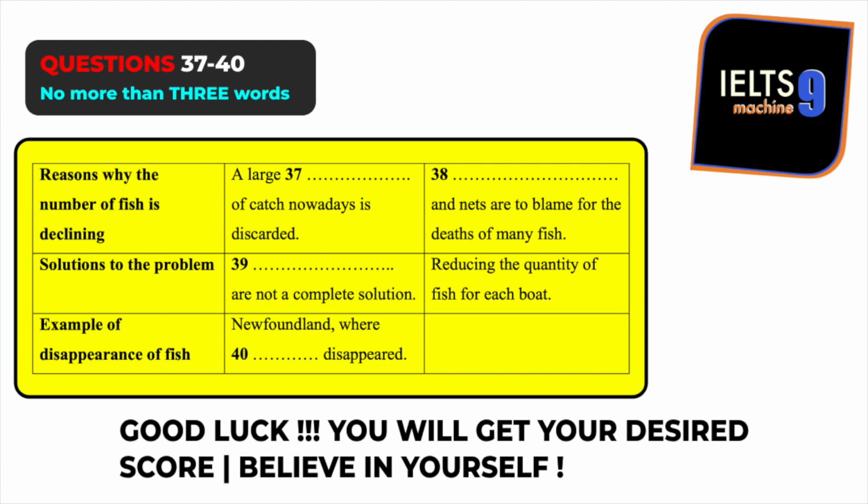And the solution? Well, there has to be more than one answer to the problem. Fish farms provide a partial solution, but the quality of the fish is usually inferior to those in the wild. Reducing the amount of fish that any one trawler or fishing boat is allowed to land is the most effective, but also the most unpopular measure. Countries in Europe like Spain rely heavily on fishing and are naturally against any step which restricts their catch. But if the depletion of fishing stocks continues, there will be no fish left to fish.